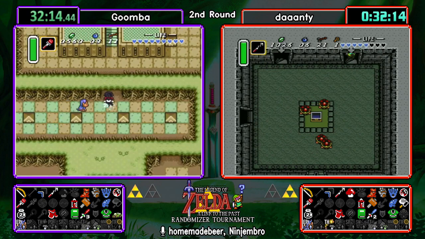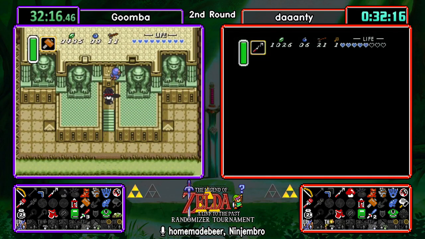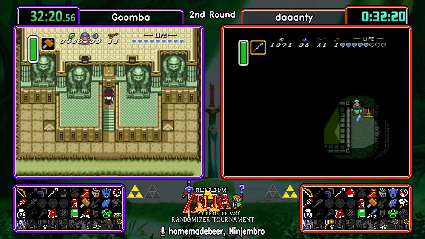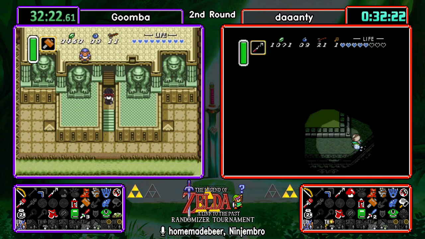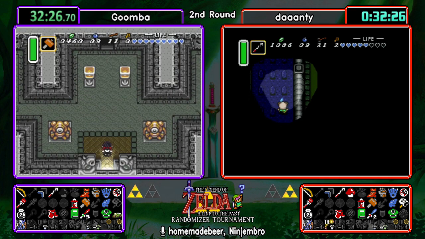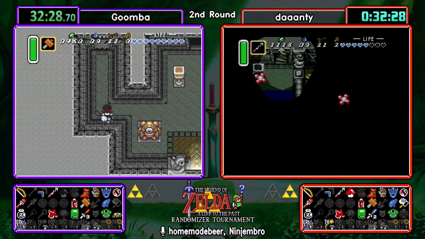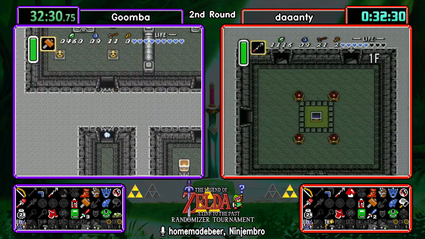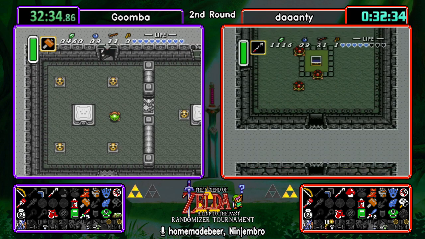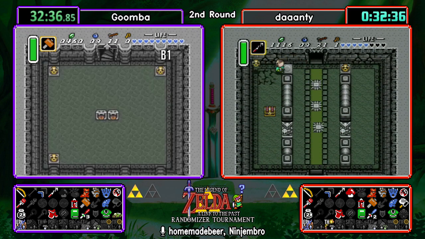More keys. Thanks, Pod. We're only missing one more item, so there it is. Well, at least they have a mushroom now. Right? Fetch quests.